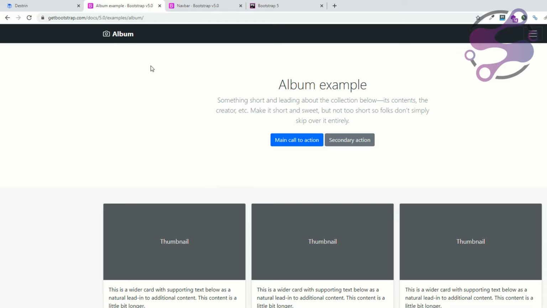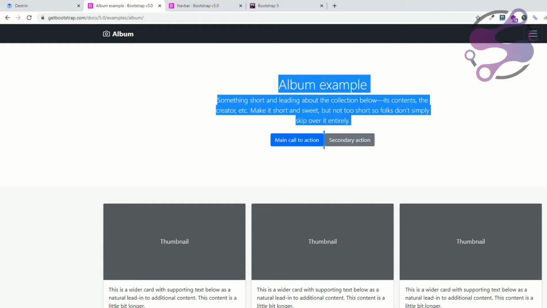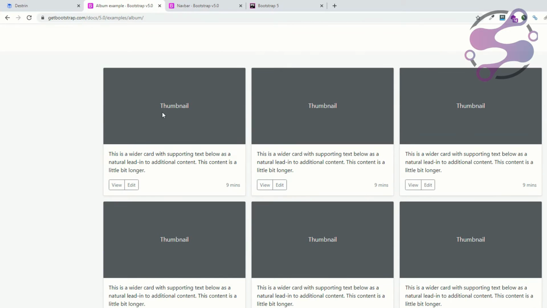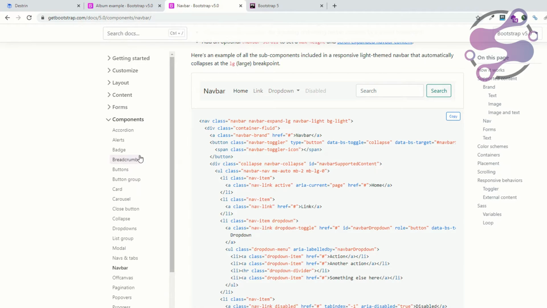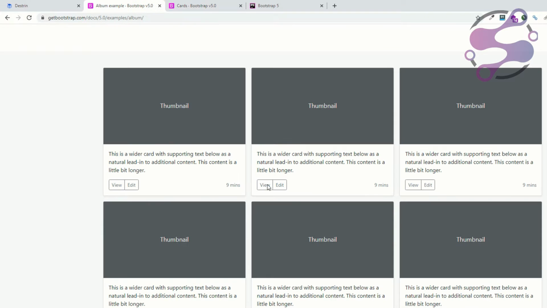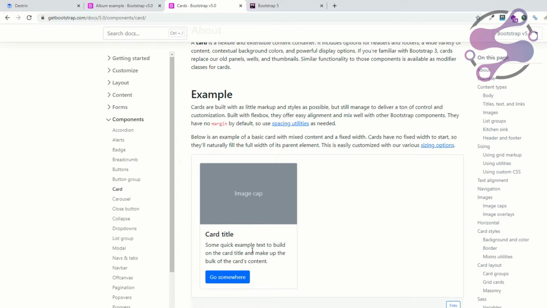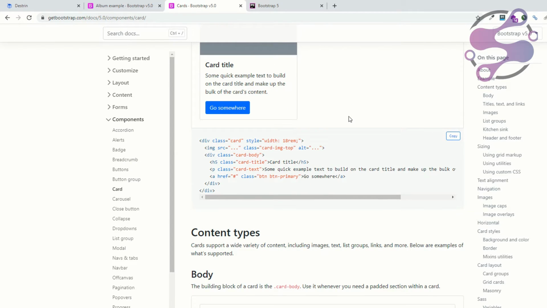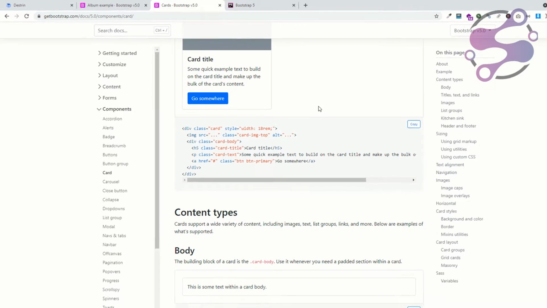Now here, as you can see, this is a row, first of all, and you are using the navigation bar in a particular row, in a particular column. Now here, this is the second row, and we are using the text and two buttons here. Here, this is the card. Where is the card? As you can see, this is the card. You are not using the buttons here, but you are using the button group here. So these are the long buttons. That's why you just need to copy the code and paste the code in your project.